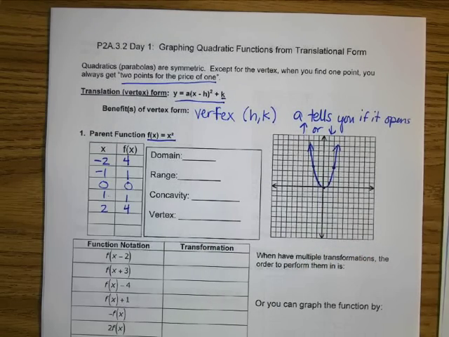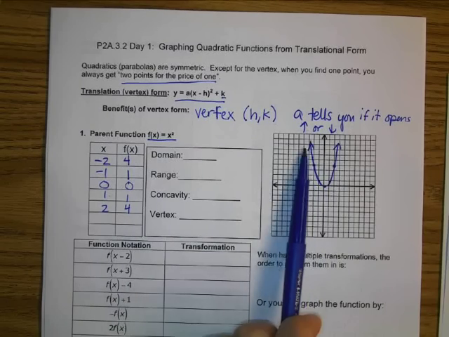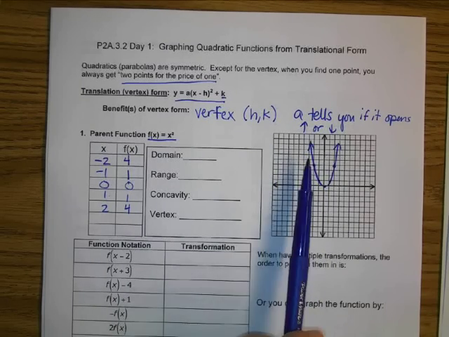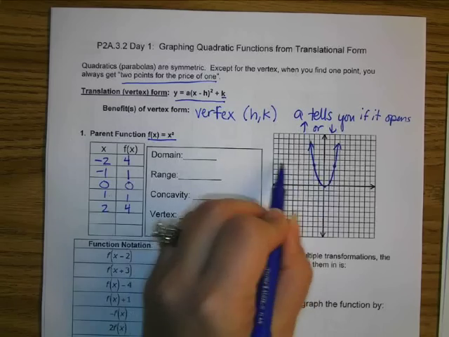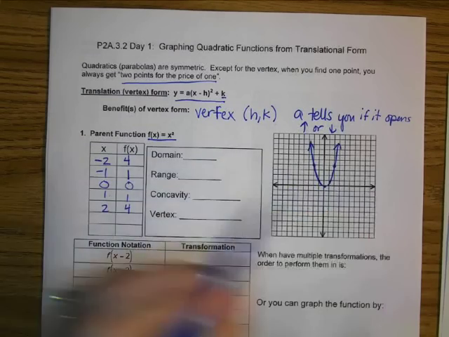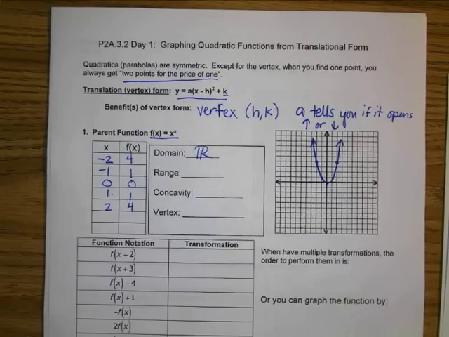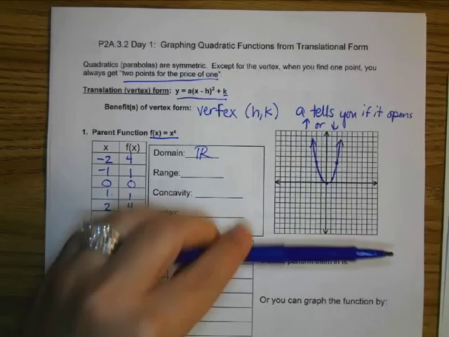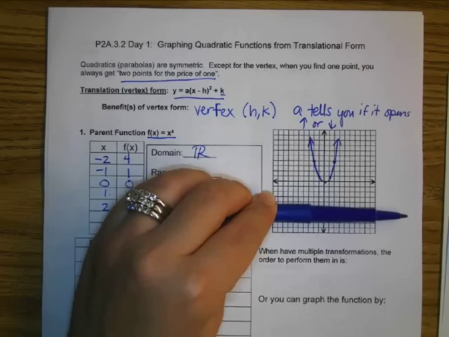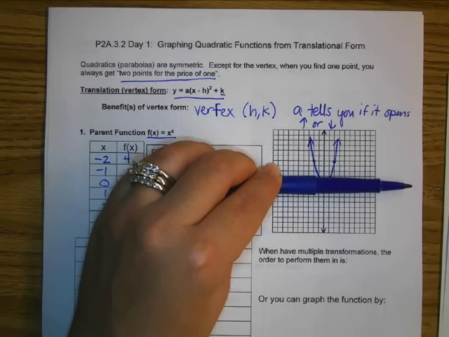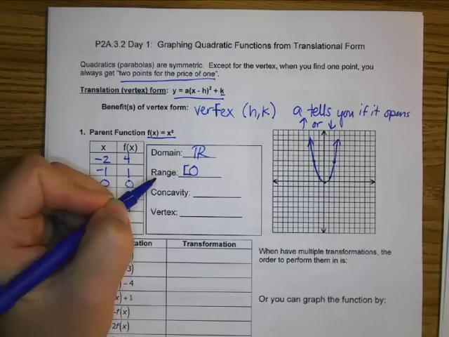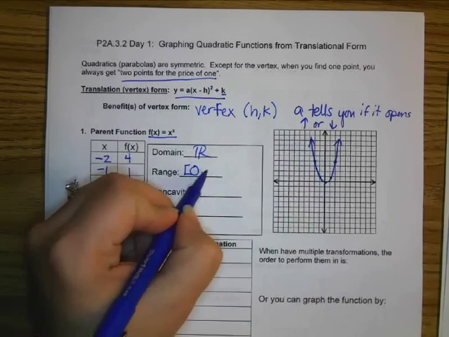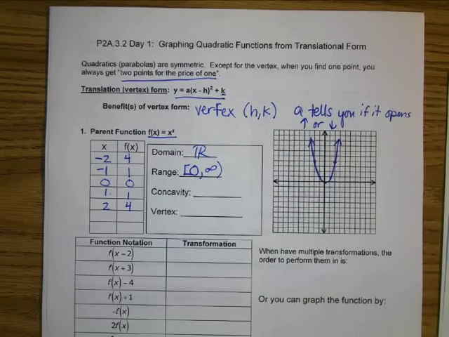Now the domain, that's our x values, our left to right. This graph is traveling in the left direction forever and the same in the right direction. So it goes from negative infinity all the way through to positive infinity, which means that the domain is all real numbers. Now my range, how low do I start? As I travel up from negative infinity, my graph starts here at 0, with a bracket on 0 because it's inclusive. And then it goes up forever to infinity.